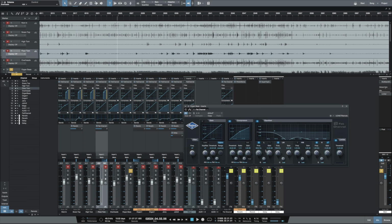The organ is going up and down in volume with the organ player's volume pedal, and that's what makes a Leslie sound the way it does. However, we need some more consistency with the bass. So the bottom mic is going to be rolled off at about 300 hertz, 350 hertz, and then we're going to put a limiter on that, as you can see.